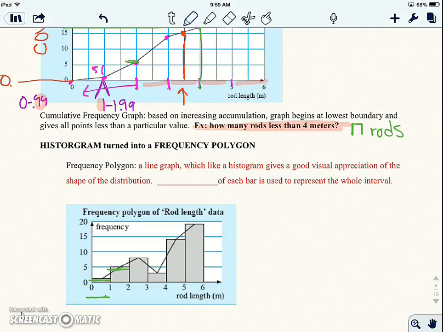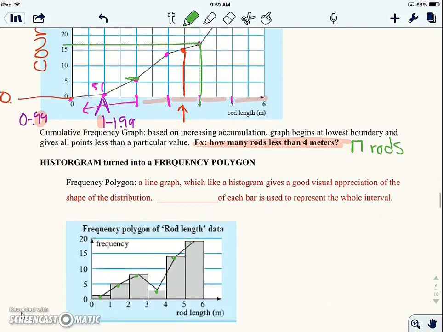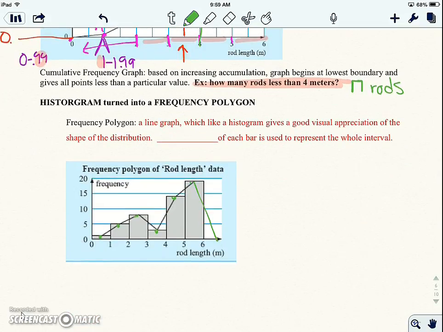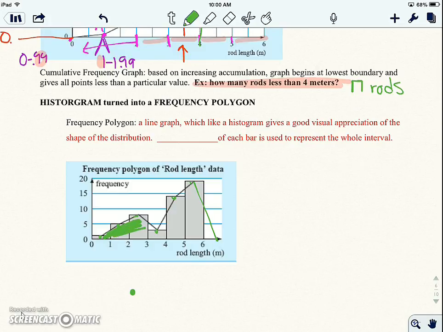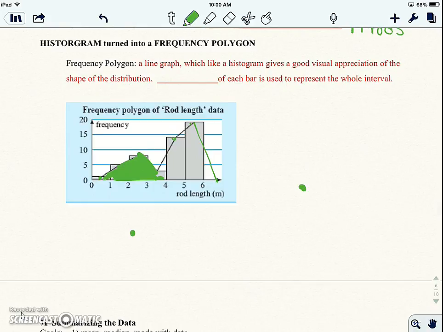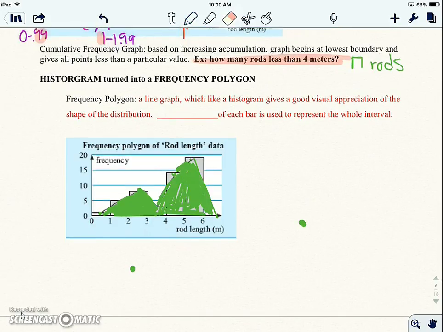And then a frequency polygon is silly. It just connects the midpoint of each of these boxes with a line. And oftentimes they'll go back down here. Okay, so that if you took off the histogram, you would just have a polygon. Remember, a polygon is a closed figure with no curves that kind of represents how the distribution is. And I think this is fairly useless, but they need you to know it.